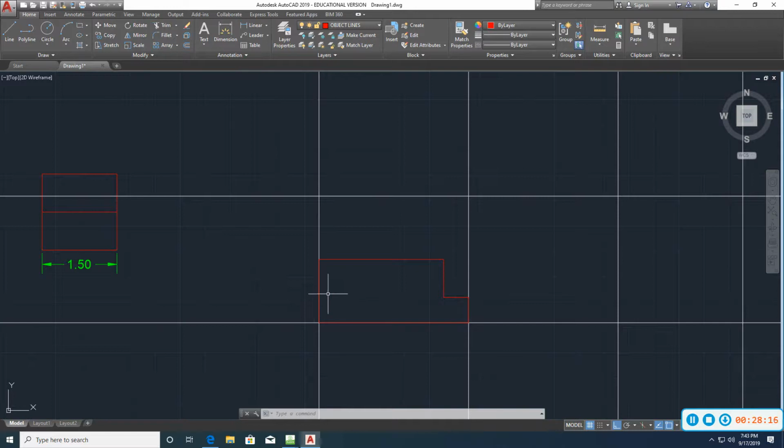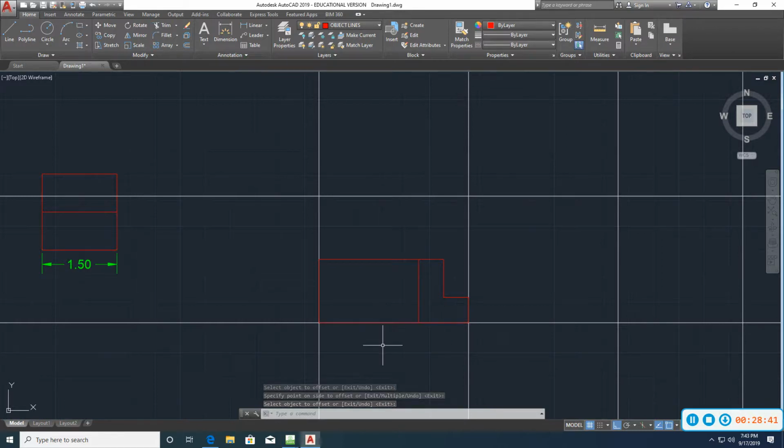Now what I want to do is take this vertical line right here and offset it 2. Offset, type in 2, enter. Click on this line, and then click here, enter. Now I'm going to offset this bottom line here.